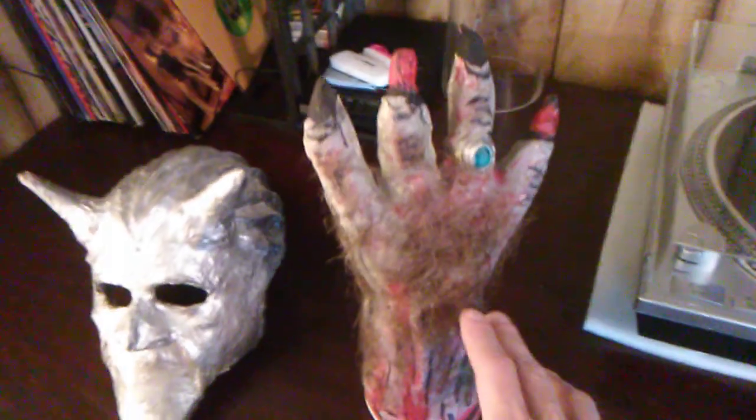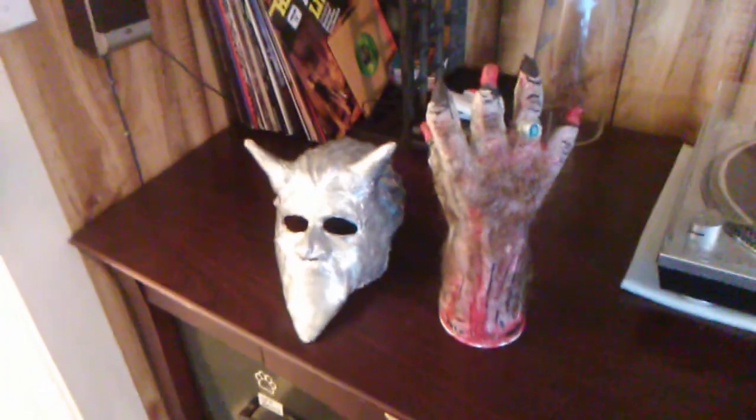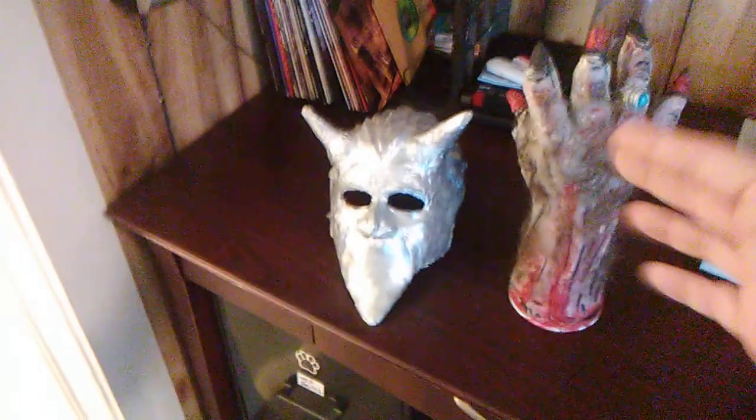This is from the movie Clash of the Titans, and it's the hand of Calibos. That's a cup and a rubber glove, but I try to make it all with just stuff I have laying around, so I never have to go out and buy anything. Well, some things now.